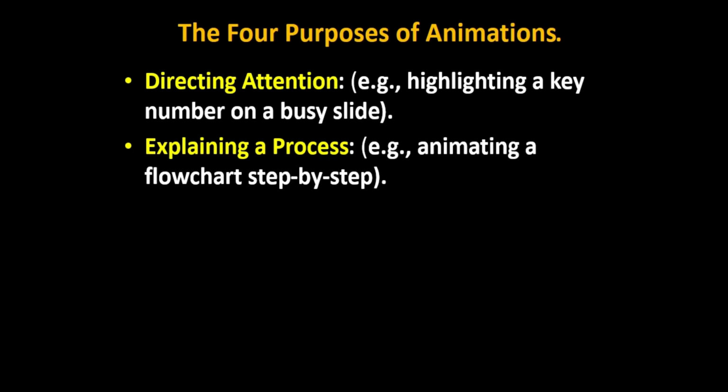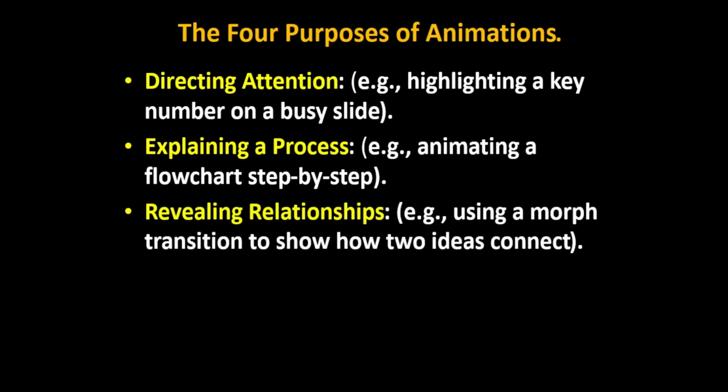And then the third, which will come after this, is where you need to reveal a relationship. Now in this one, we said you can actually use the morph transition, and immediately after this sub-presentation, there is another sub-presentation that will come to talk about revealing a relationship, where the morph transition will be used.